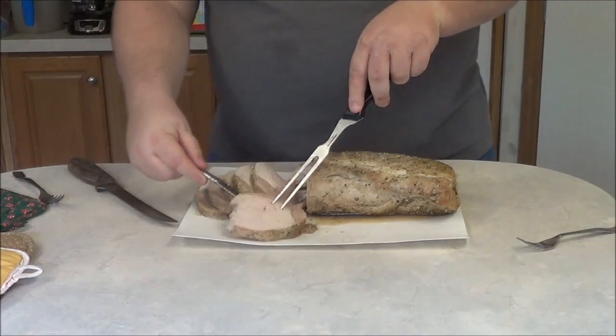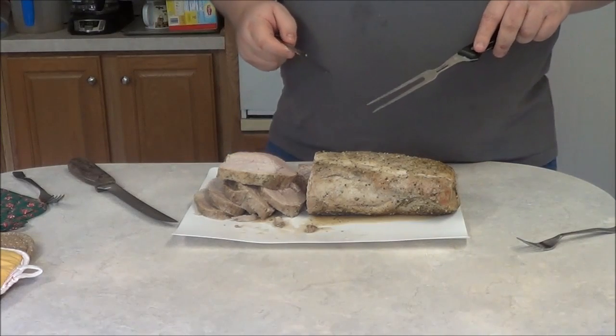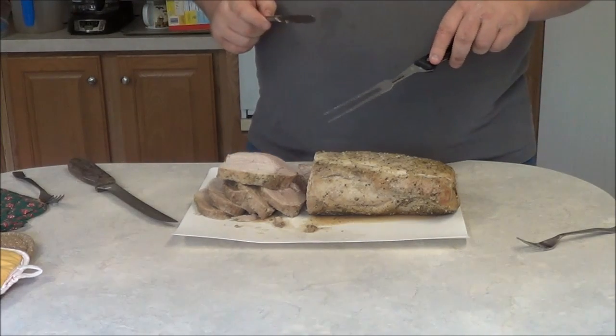Now, if I can slice this with a butter knife, that should tell you just how tender this pork loin is.